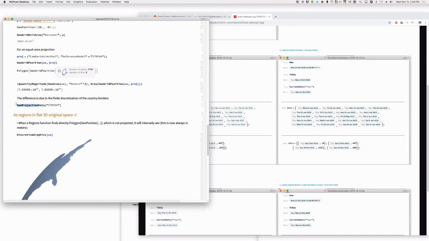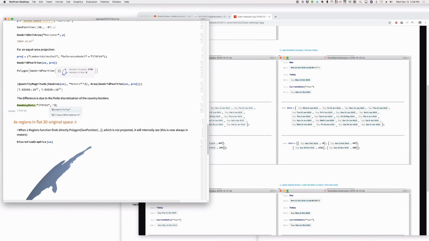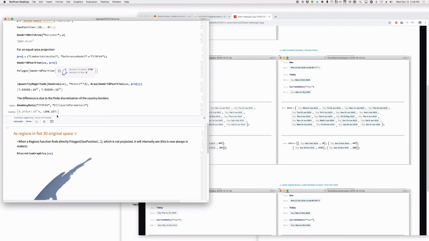So if you do geodesy data and then, for example, say ellipsoid parameters or semi-axis, ellipsoid parameters, right? There you get it's in meters, and that number is a form of giving eccentricity.